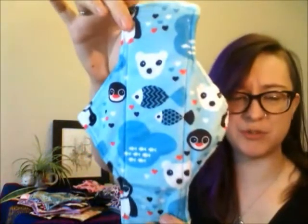So this was just the Christmas release pads in November. So little penguins and polar bears. And I know she's gonna love this one. Little snowman with rainbow scarves. This is an overnight. Oh yes, and the pads are fleece backed. So you put the fleece side on the underwear and then the pattern side towards you. And then the fleece helps it not slide.